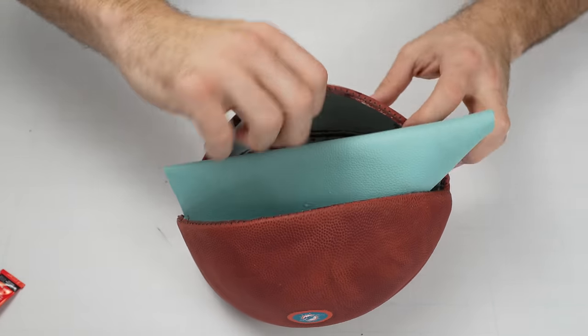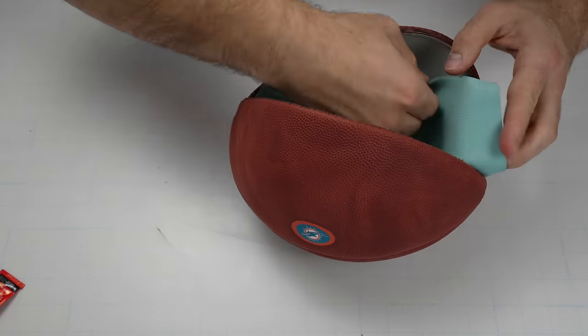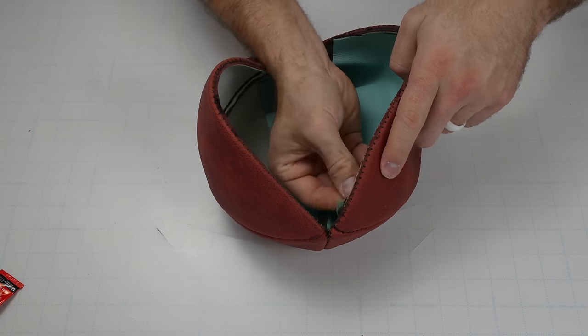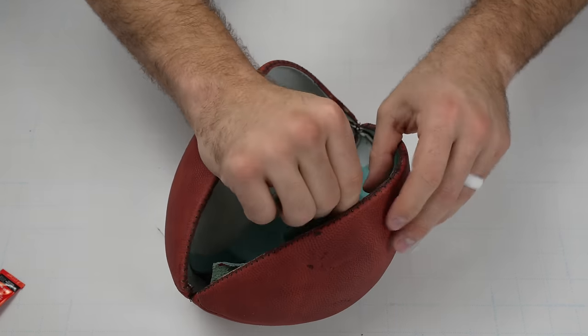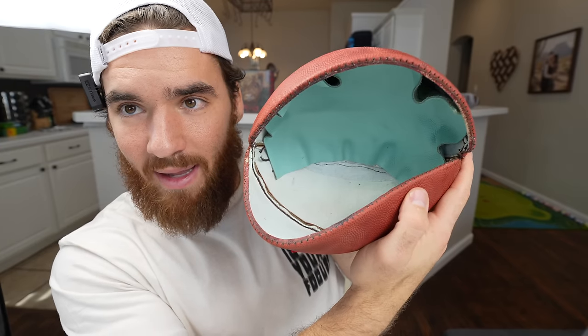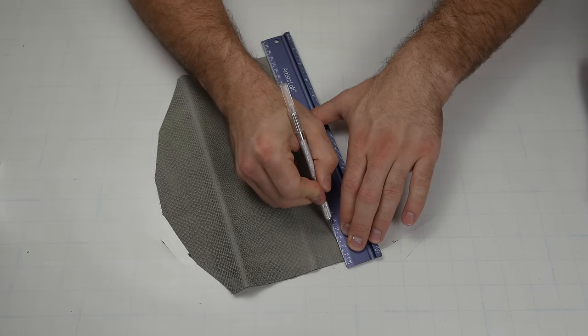So this part was tougher than I thought because going inside the football was not easy with only one slit open. My hands could barely fit in there, but with enough perseverance, we got it just right. Just watched a YouTube video on how to get super glue off your fingers. As you can hear, it's still on there. I was actually a little worried that I had a dangerous amount of super glue stuck on my fingers, but thankfully I was okay, and I finished putting on the other two pieces of fabric.